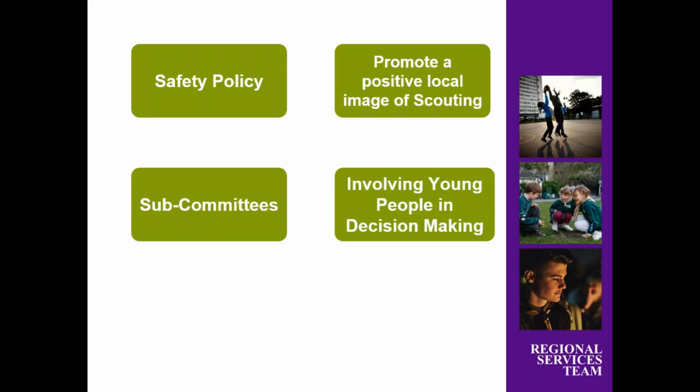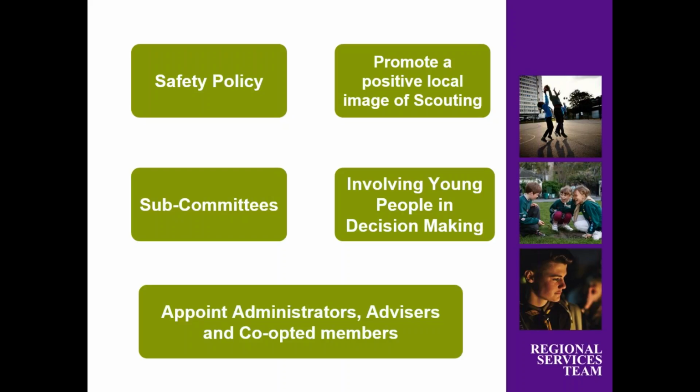Involve young people with the decision making. So have an 18 to 25-year-old person on the executive committee to get their view on what you're doing. Just because you've always done it a certain way, it doesn't mean that it's the only way to do it. So if you were to bring in some different views for the executive people to consider.